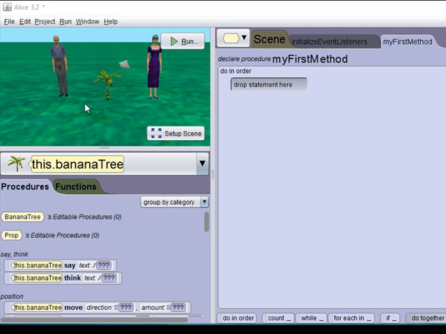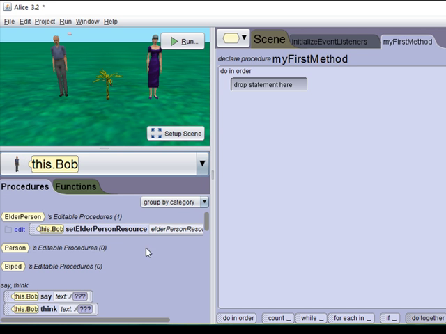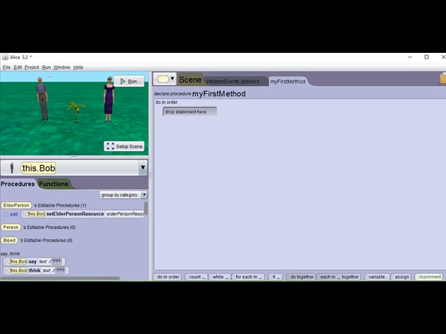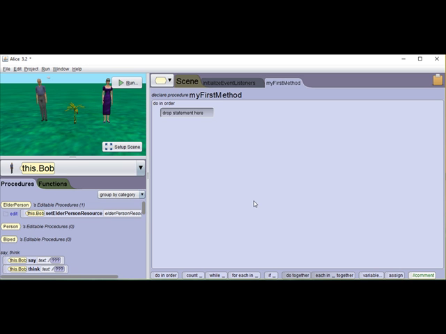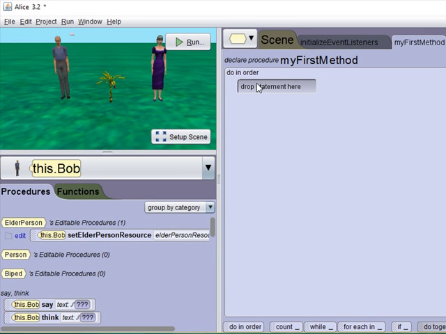And to test out my scene, first I'm going to choose the first character I made, or first object I made. Now, by default, these are going to do in order, which means they're going to execute one statement after the other.